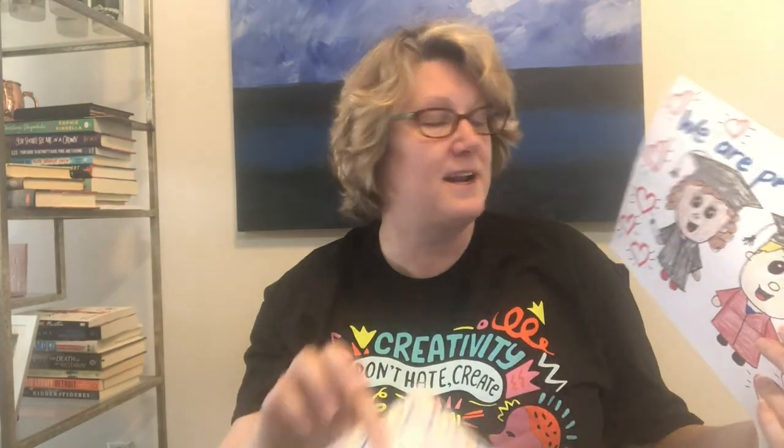When you're all done with your project, make sure everything is colored in — your graduates and all the fun things in the background. Remember, you need to turn this in to your teacher. I'd love to see a picture of it, so take a photo and turn that in. But then take the actual drawing to school and give it to your teacher.